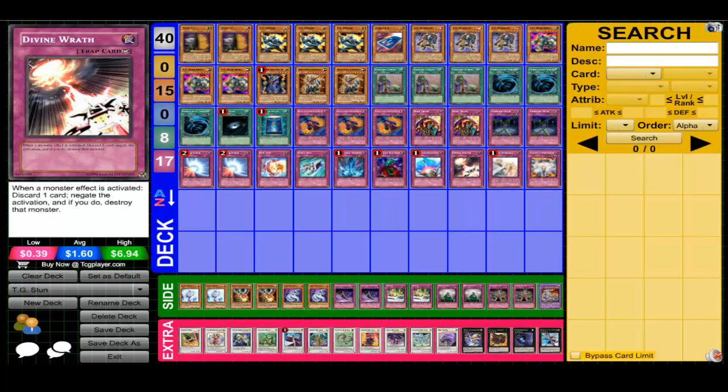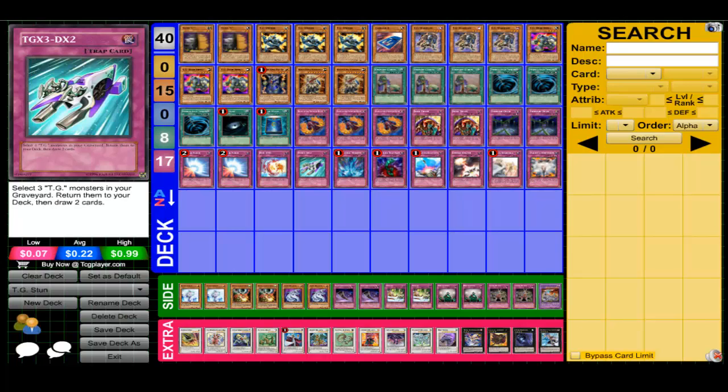I really like it. And the discard ability to put that TG in the grave to get to your TGX is pretty good. TGX3, it's your mini Avarice. It needs to be in here as a one of. TGX3 actually stands for a TG monster times 3, and DX2 is draw times 2, in case anybody didn't know that. But yeah, that pretty much explains that name.